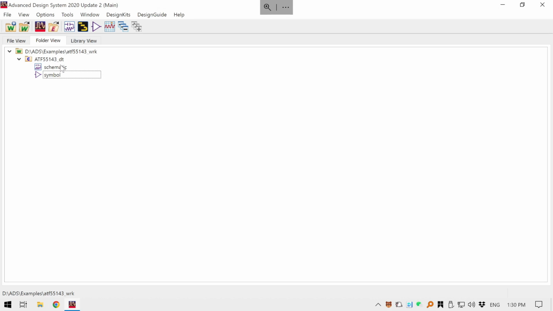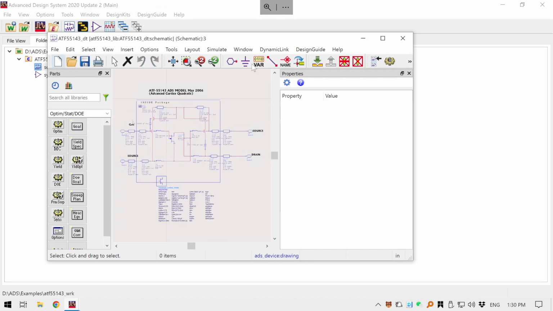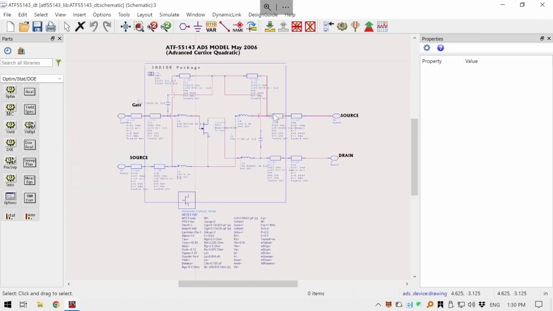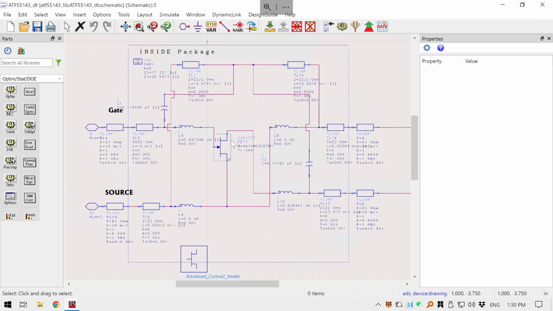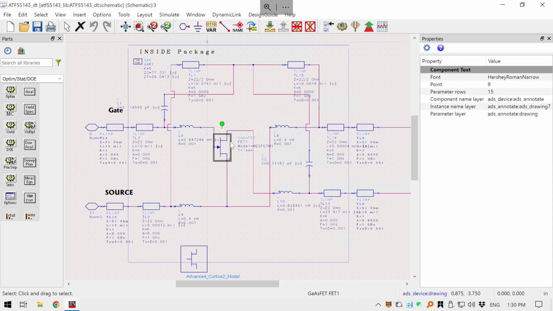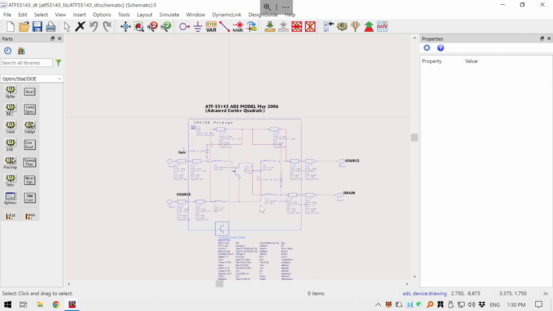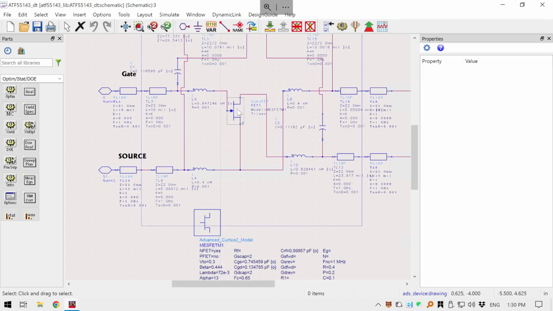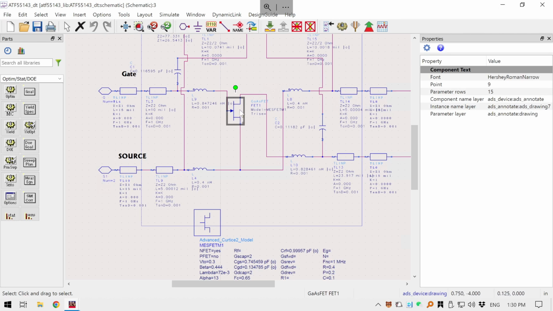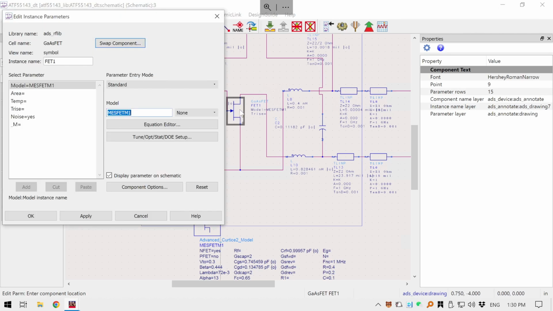Okay, so once we have this device model, we can first double-click the schematic. In this step, we just want to update the SPICE model because this is a very old ADS file, so we need to make sure that the model description is compatible with the new ADS. Once we open this, you can see that the model has two parts. The first part is the FET SPICE model, and the others are the passive RLCs and transmission lines, showing the package interconnect. So first you select the FET1 and double click to open it. You don't need to change anything, just click OK.